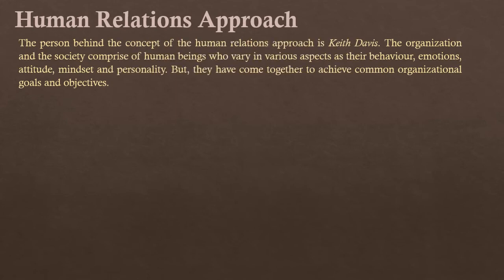The last approach related to industrial relations is human relation approach. The person behind the concept of human relation approach is Keith Davis. The organization and the society comprise human beings who vary in various aspects such as their behavior, emotion, attitude, mindset and personality. But they have come together to achieve common organizational goals and objectives.